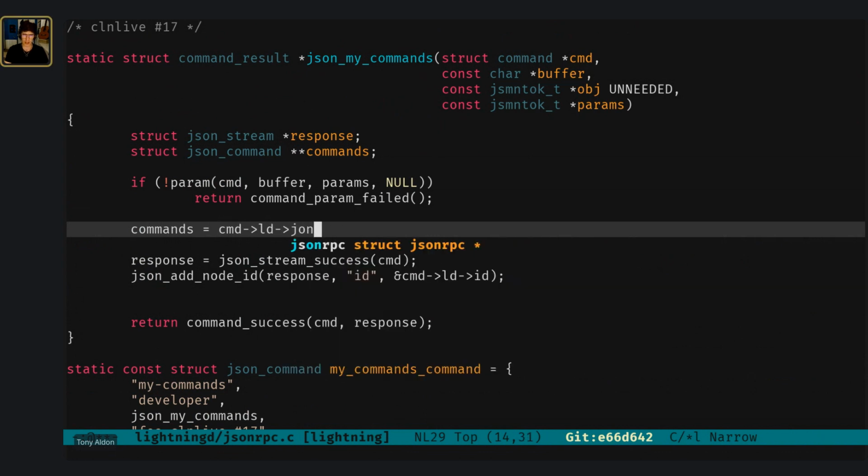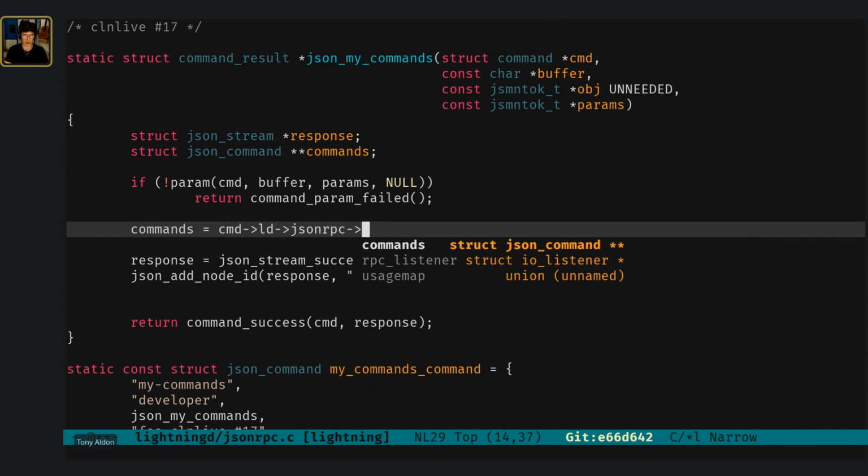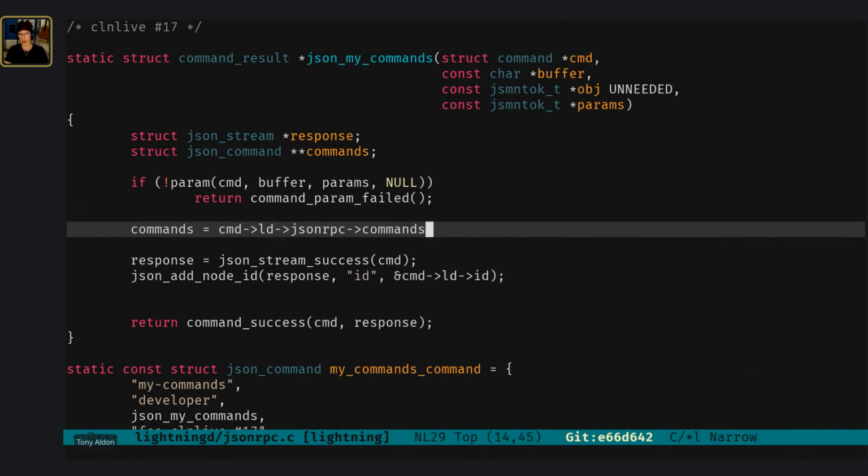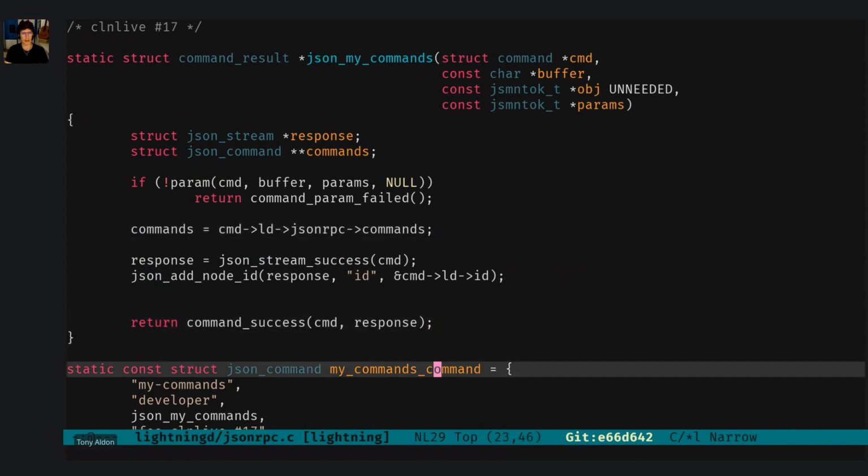We see that we have the JSON RPC object, which is a pointer, so we take the array of commands. We have an array of pointers to JSON commands.